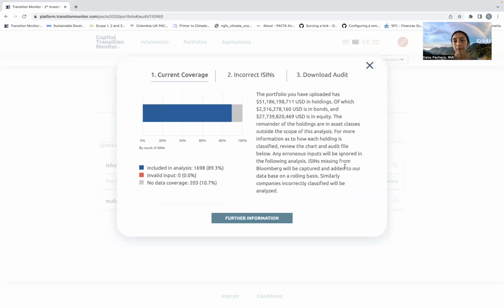This should not take a long time either, but after you can have, again, these three different types of information on current coverage, incorrect ISINs, and the option to download the audit and to see exactly what is being included in the analysis.